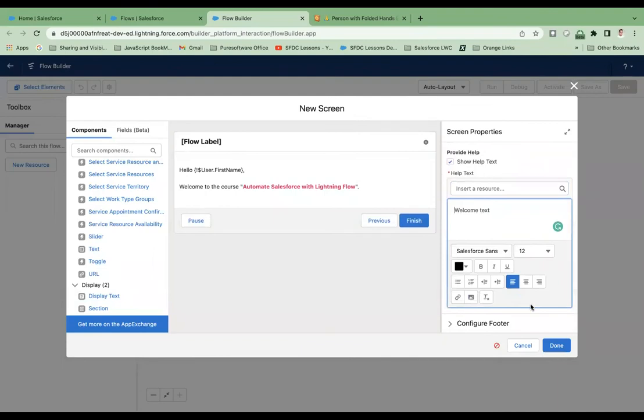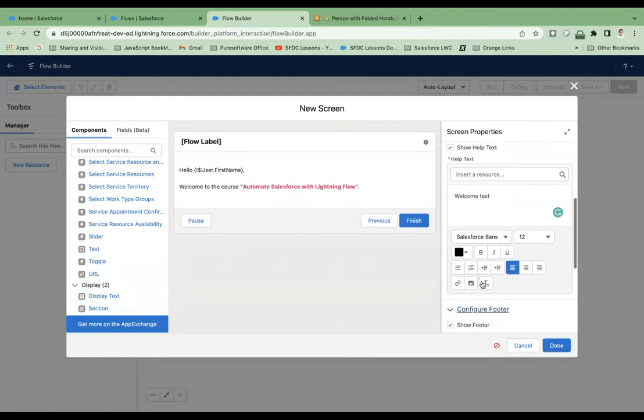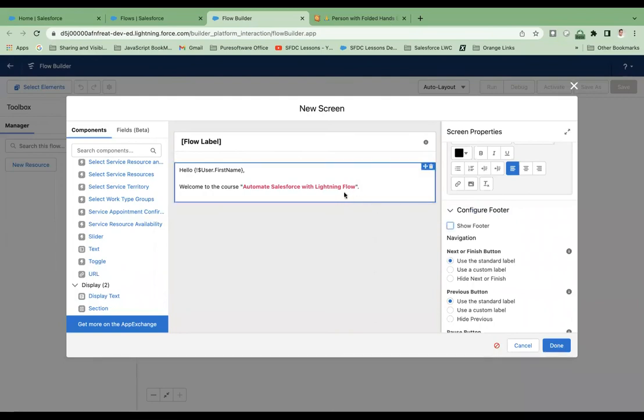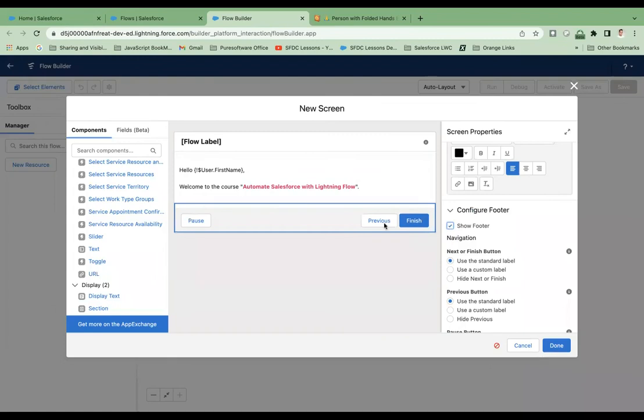And when you click on configure footer, you have an option here to do the configuration for your footer. You have the checkbox called show footer. When you uncheck that, your footer will not show up here. When you check, it will add.